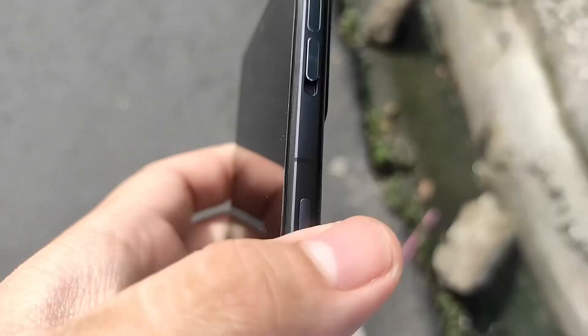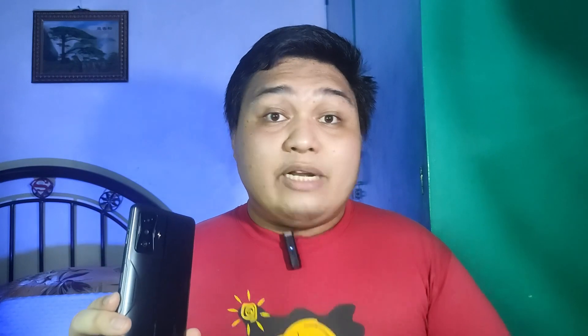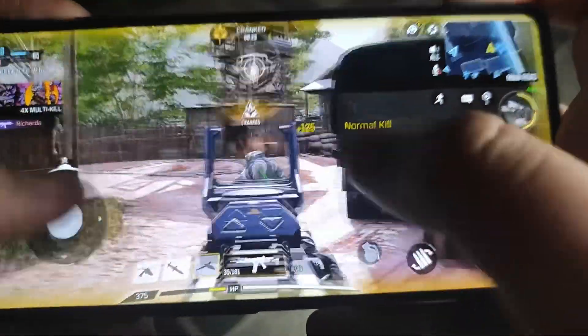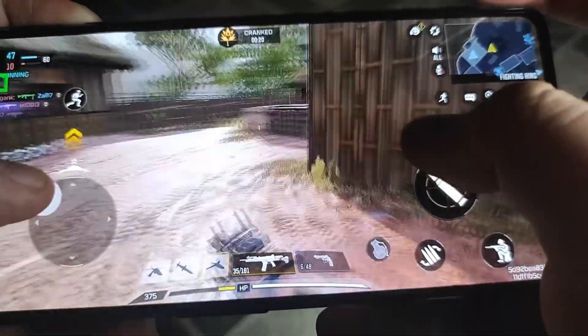Let's talk about the buttons of the phone, including the pop-up shoulder triggers. This is really a gamer's heaven-sent feature. With a flick of the switch, you can activate the tactile triggers that will be helpful in every game you can think of — from racing games like Asphalt 9, to easy access of super skills on Mobile Legends, up to aim and shoot in PUBG. It is super useful both in-game and out. My slight nitpick though is that sometimes I can accidentally press the shoulder buttons during gameplay, which is a bit of an issue especially for those with small hands.